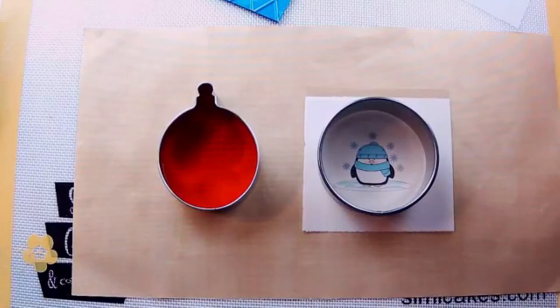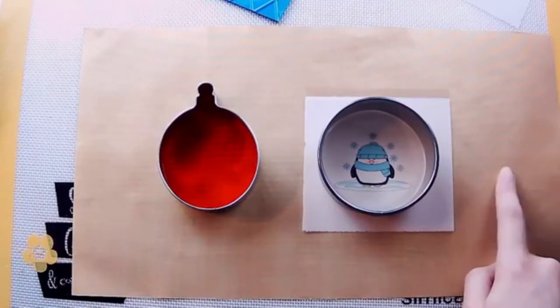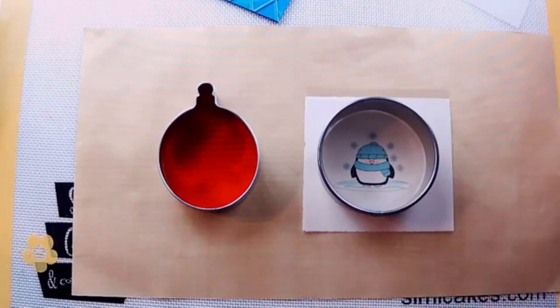I can kind of already see how that's getting darker and almost having a yellowy tinge to it. That's actually the gold matte that's underneath it, because it's turning more and more translucent as the Isomalt absorbs into the paper and making it clear. So it's going to be so awesome.